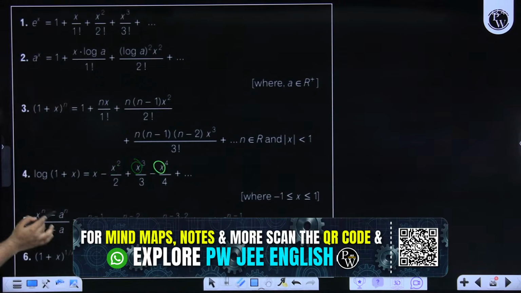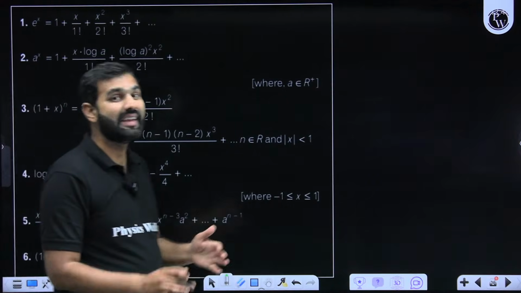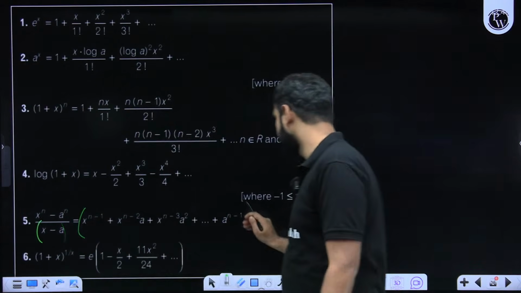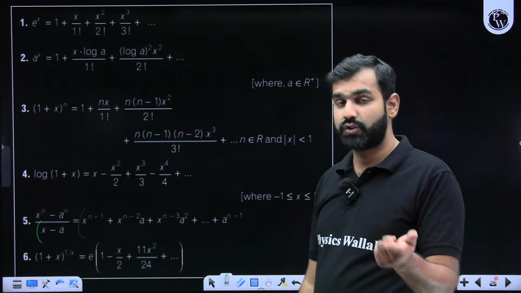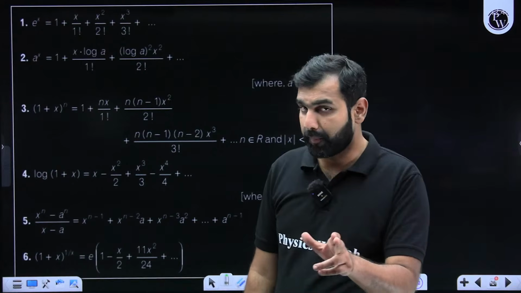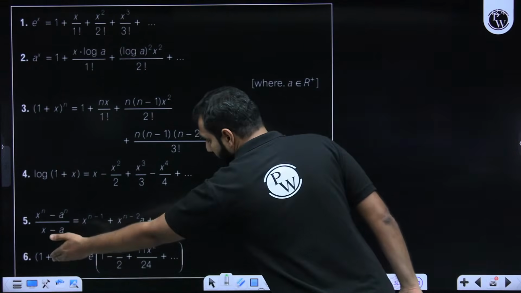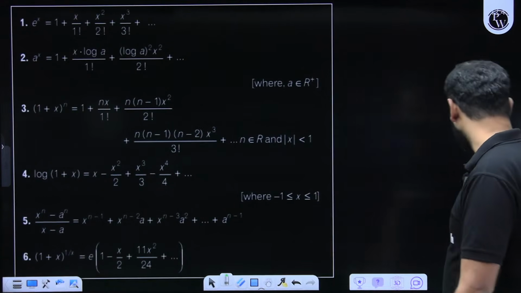Similarly, this one, this is something you got to remember. This is what you study in quadratic equations as well. x to the power n minus a to the power n can be expanded as x minus a whole times this. x minus a will always divide x to the power n minus a to the power n, whether n is odd or even. Do remember this conclusion. So I hope you'll run that. This conclusion, 1 plus x raised to the power 1 by x. Got to take care of this as well.